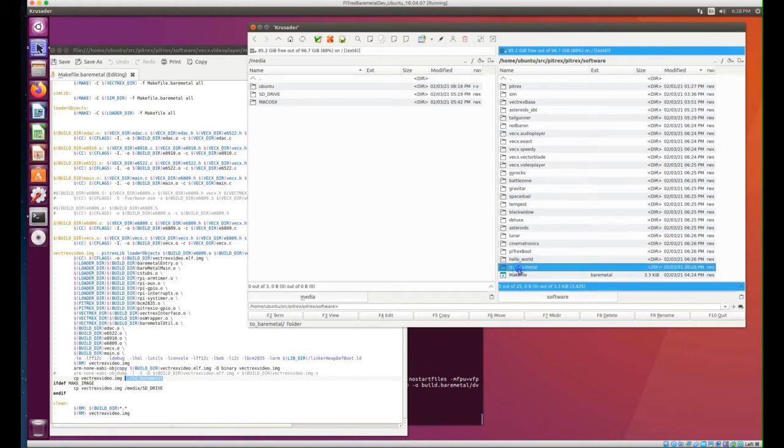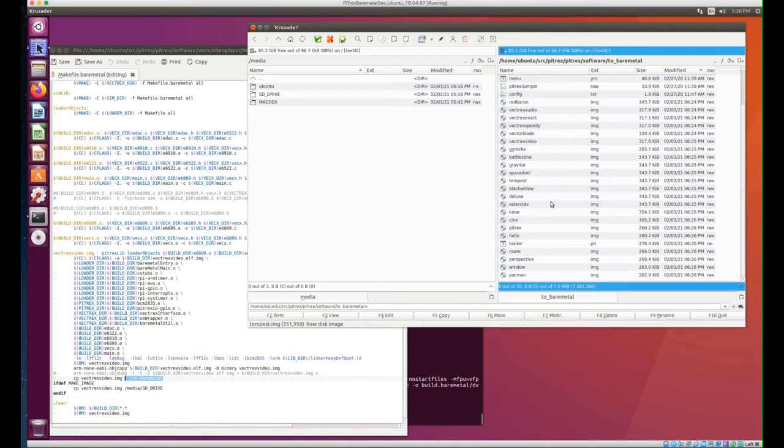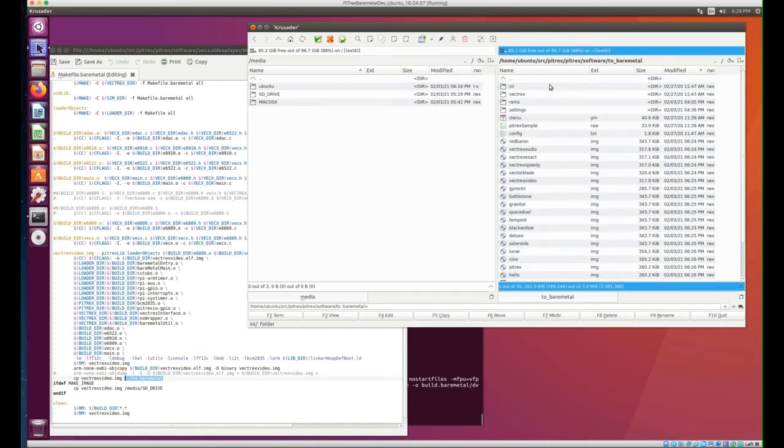You can copy this whole directory to your SD card, and provided you have the other files needed for booting up, like start.elf and config and so on, these are all files generated and startable then from the SD image.